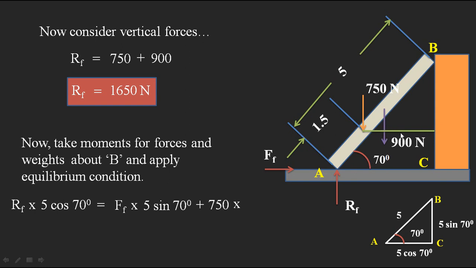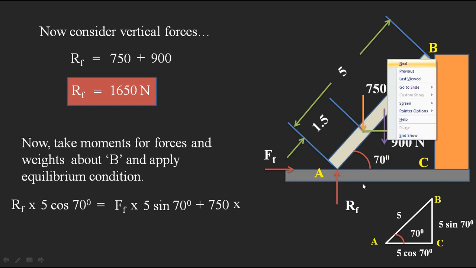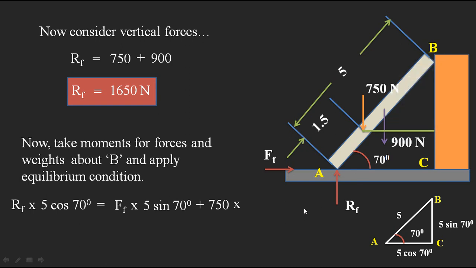So for the adjacent line of this right angle triangle, we can write it with the help of 3.5, the length of the remaining portion of the ladder here. In this right angle triangle, we have to know this length. If you know this length, we can write the adjacent length here. So this becomes automatically 3.5 cos 70, like this, ACB. Similarly, with the help of B and the contact point of the weight and this line, we can consider a right angle triangle. So the adjacent side is equal to 3.5 cos 70. So that is the perpendicular distance.